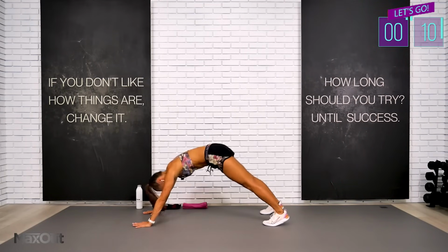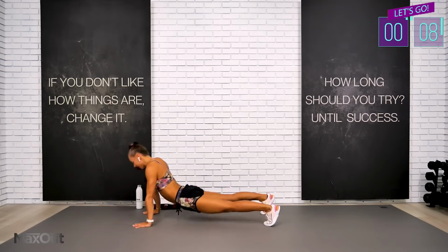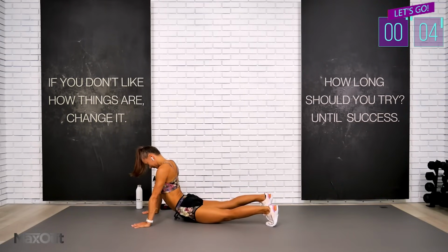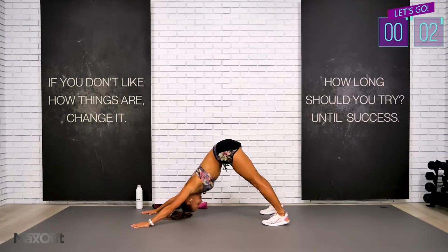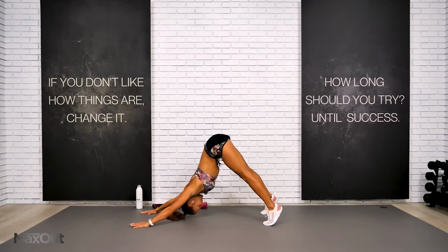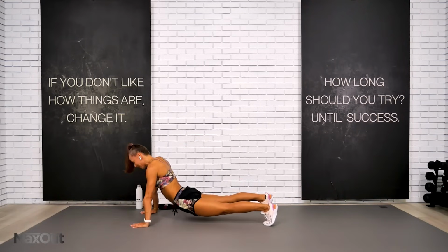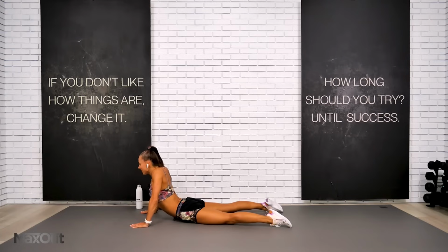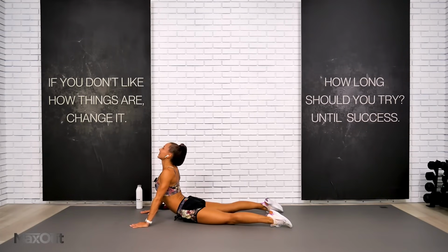All right, everyone, finish strong, team. Like champions. Last one. Hold it up. Release your toes. Chest up and open. Expand through the ribcage. Look up.